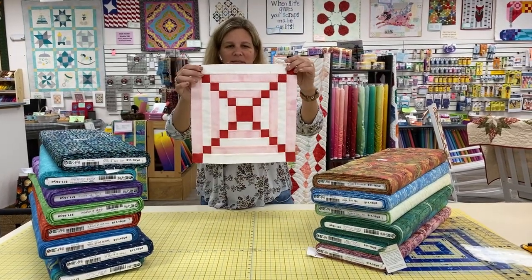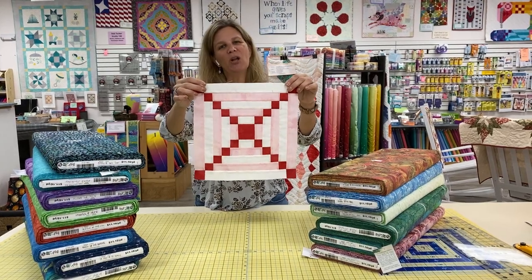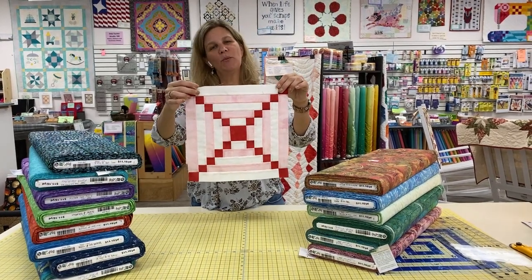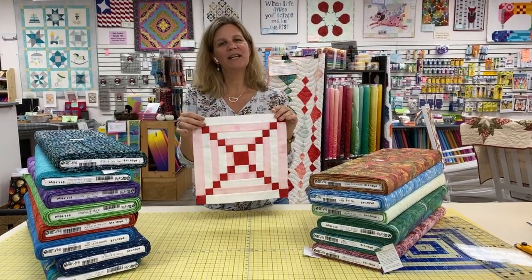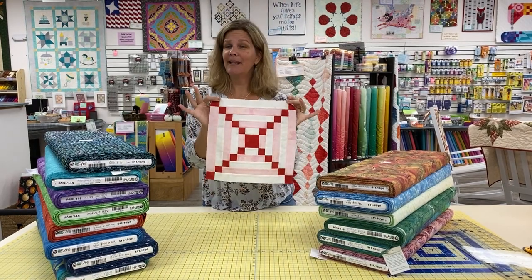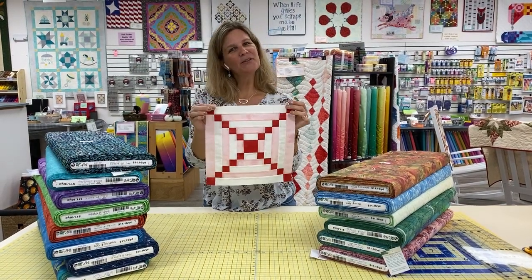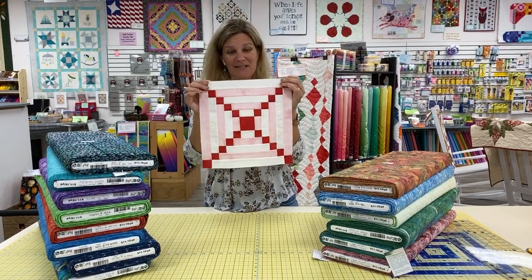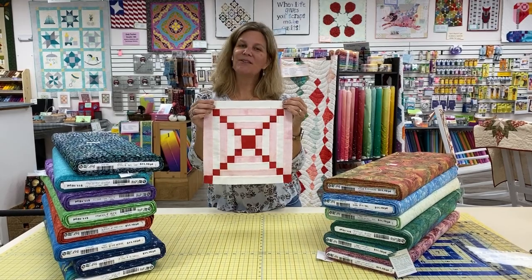This lovely was made by our own Lynn. You will find it on our blog as a free pattern along with the 20 others. We had a question on our website a couple days ago on how long these will stay up as free patterns, and the answer is forever. We never take down blog posts, so if you're a little slower and you aren't doing a block a day — because some of these blocks are pretty involved — you can go back and get these patterns anytime you want.